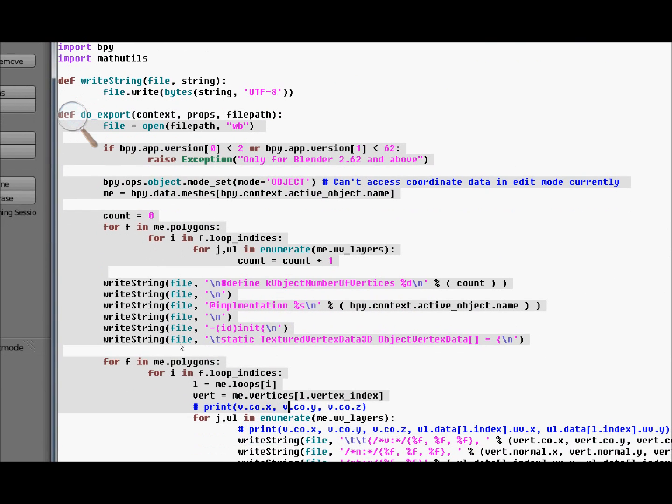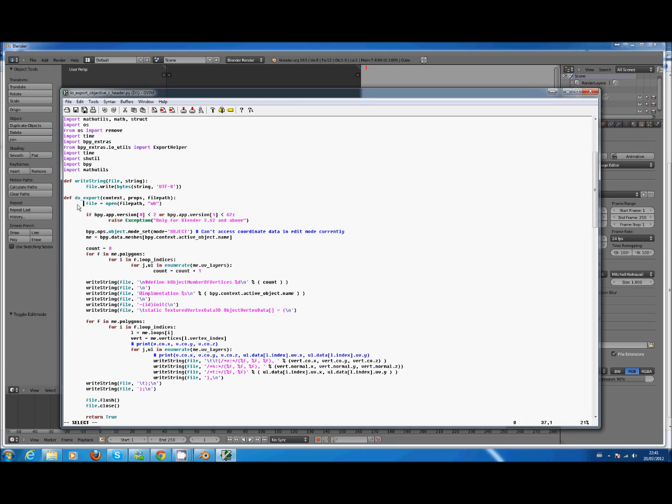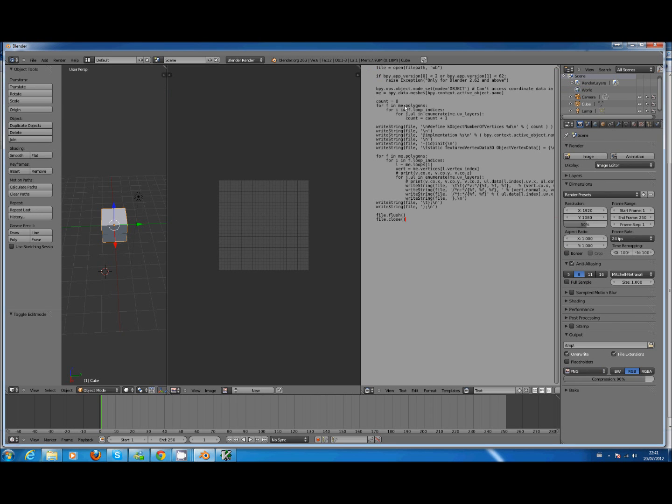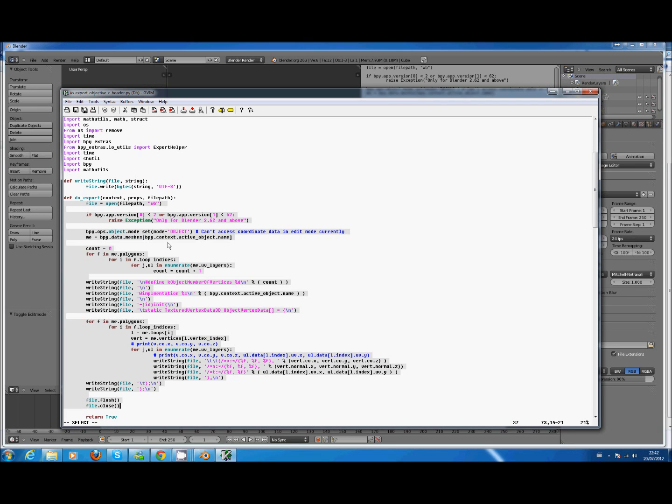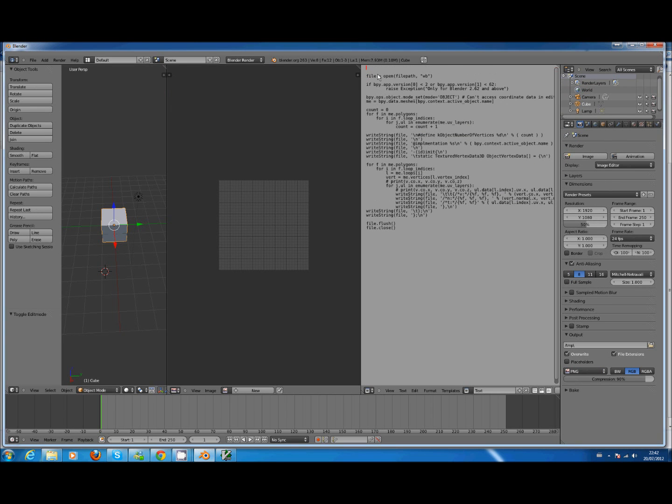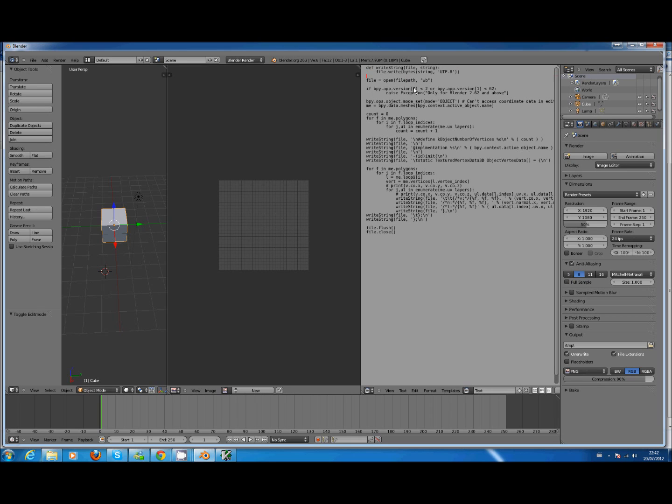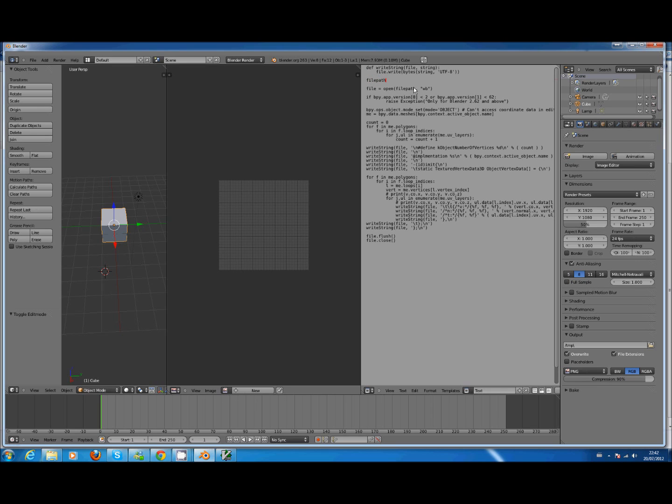Let's zoom out and we'll copy this. Just to show you how easy it is. With Python, you need to get rid of these indents, so we'll just clean this up a little. It calls a function writeString, so we need to define that. We just copy that and put it anywhere up the top, it doesn't matter. And there's this file path as well, so we'll define that. File path equals D colon, high.h.